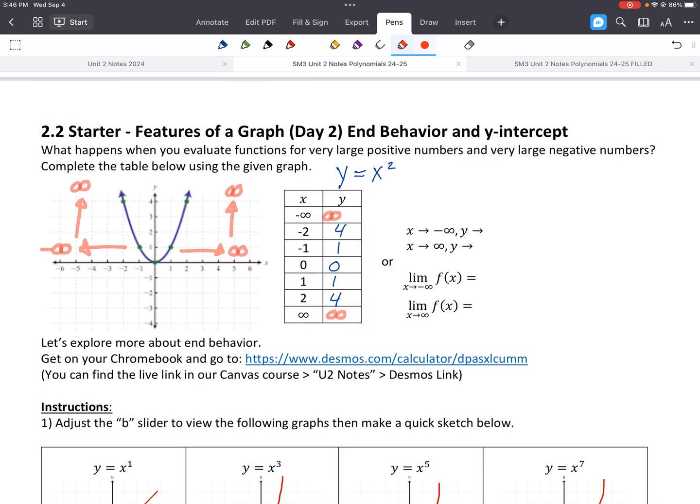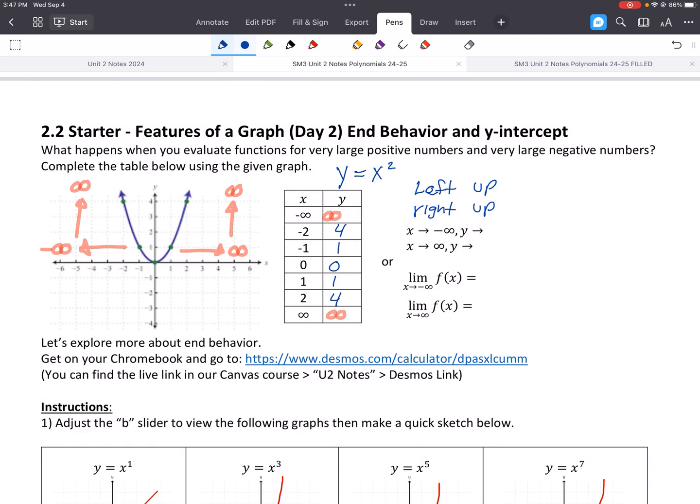Okay, so remember doing that? Some people use the words like, as it goes to the left, it goes up. As it goes to the right, it goes up. Like the arrows are going left and up and right and up. That's where the arrows are heading, if that's helpful.